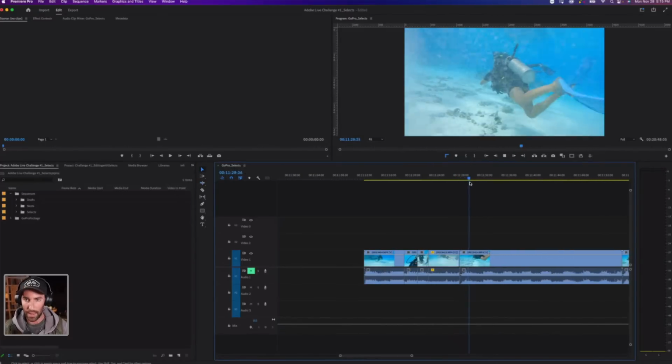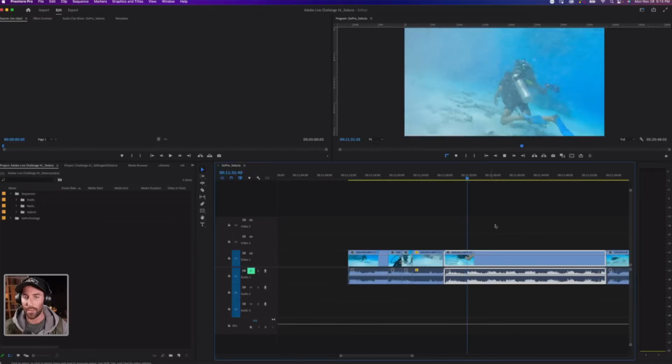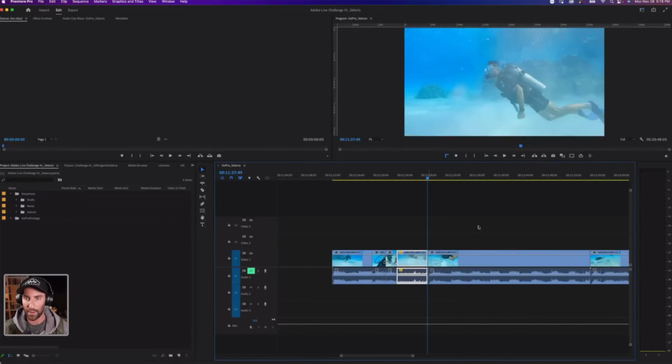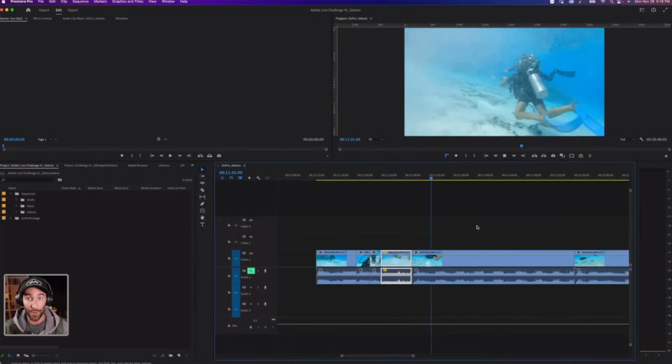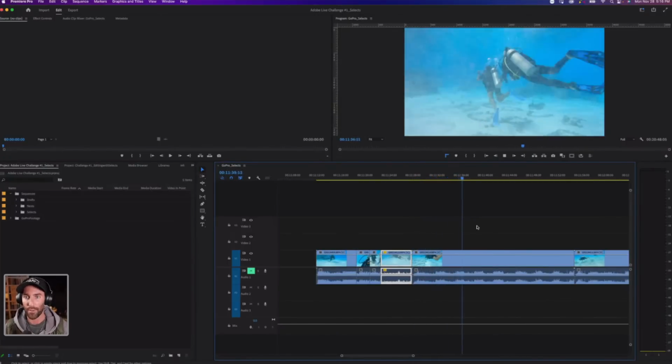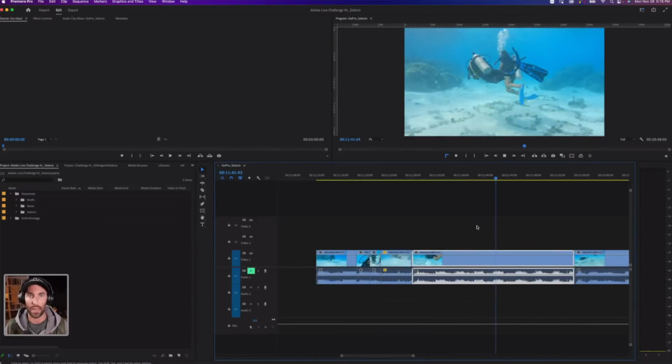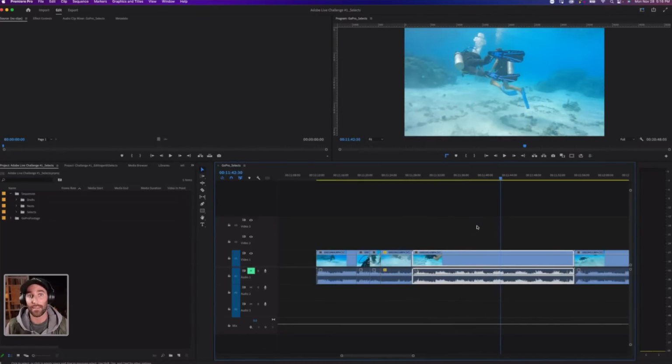All right, and this is just how I navigate my selects. This is how I go through my project all the time. Every project, whether it's for a client, whether it's for Adobe Live, whether it's just for fun, I go through all of my projects this way. And this is, to me, a very therapeutic way for me to understand what footage I got. And if I'm really excited about the footage, this is the very first thing I do the second I upload all the cards and organize the footage, because I find that it gets me really motivated to start editing the first version, the rough cut, as I like to call it.